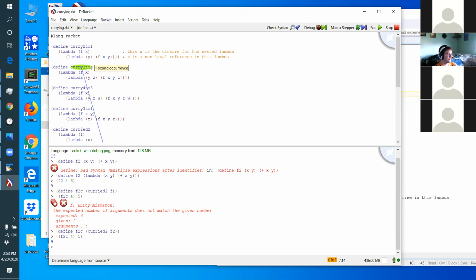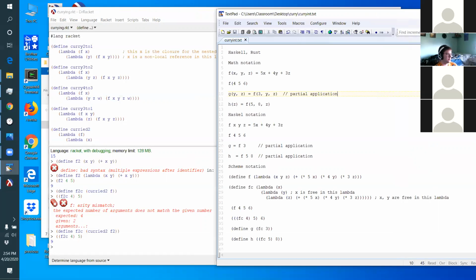it returns a function of 2 parameters. So it's a partial apply 3 to 2. This is curry 4 to 3. It takes a function of 4 variables and a parameter, and it partially applies the function to the parameter. So it returns the function of 3 variables that you get by applying the parameter x to f, waiting for the other 3 variables.